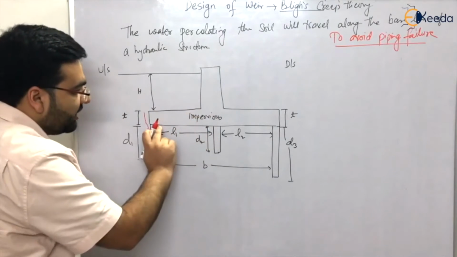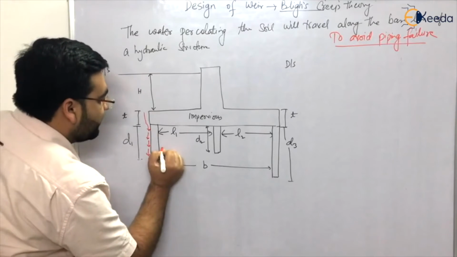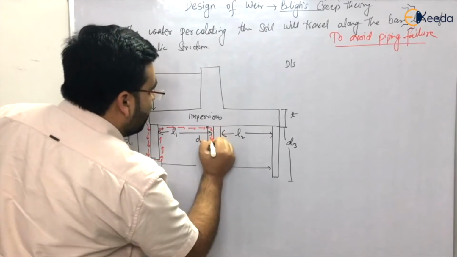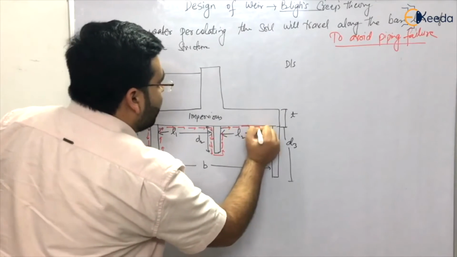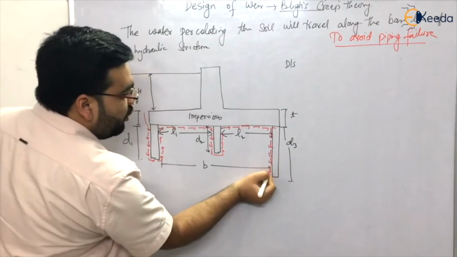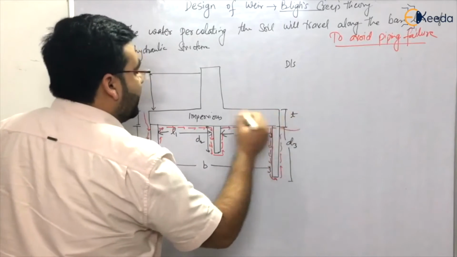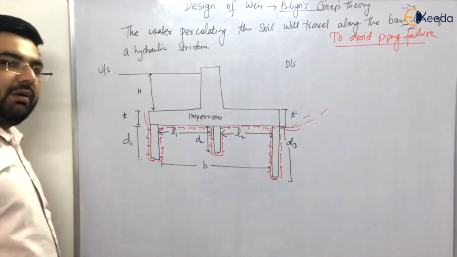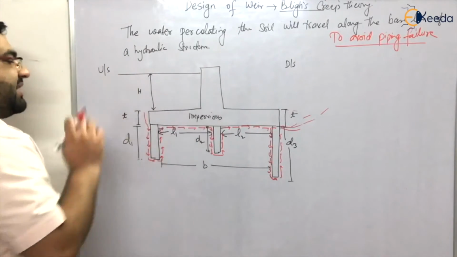If there were no sheet piles, the water would have traveled here, right? But now the water will be traveling like this. The red marker is showing you the movement of water. The water is going like this. So we have a sheet pile here, so water is going like this. I hope you are getting it. So water is going like this, and it will go up, right? So here is the bed, and it will go slowly up. So from here it will come out. The water will come out. Clear? So Bligh said that the water will travel the baseline of the structure.